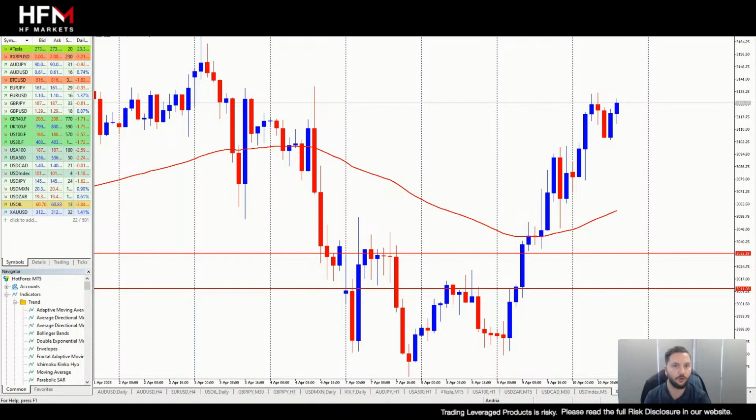It's not like the core PCE price index, in which it changes every single month depending on what consumers are purchasing. It's not like that. The CPI remains the same every single month, no matter where the demand is. But what the index will do is measure how prices change over the past 30 days. Depending on that, ladies and gentlemen, it will tell us whether prices have increased in value, and if they've increased, by how much, if they remained the same, or if they have decreased in value, and again, to what extent.